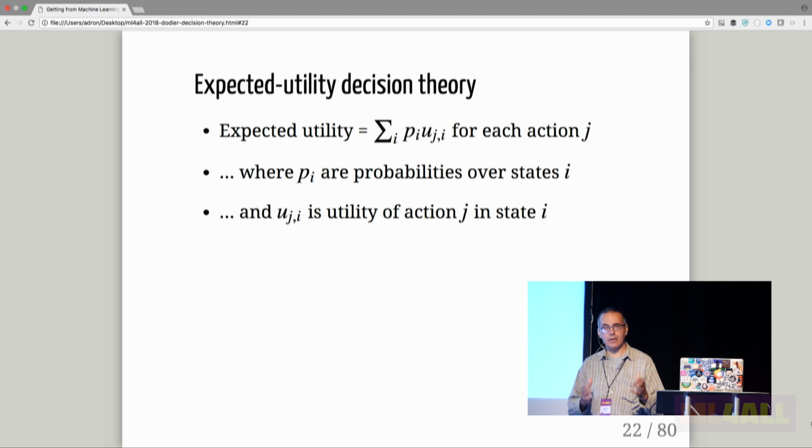So it turns out that this summation is really at the heart of the whole decision procedure. I'll talk a little bit more about generalizations of this, but it doesn't get too much more complicated than this.